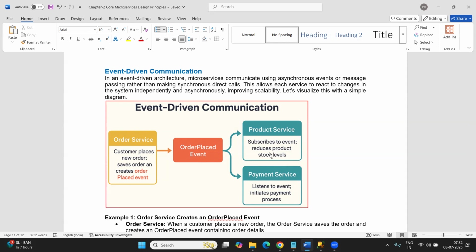The retry approach is that they will try to send the mail one by one, and until they are sent, they are going to be in a pending state. It is not the responsibility of the product service or payment service. That is going to be handled by the middleware, for example Kafka or RabbitMQ, whatever we are going to use to handle this event-based communication.